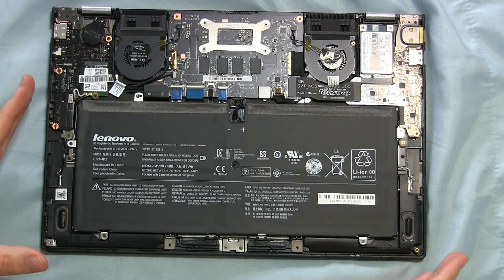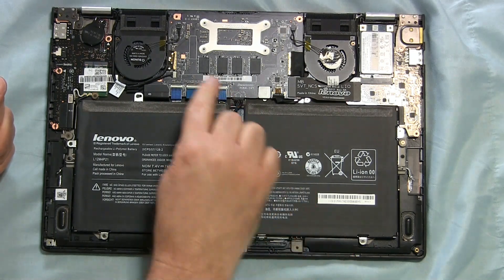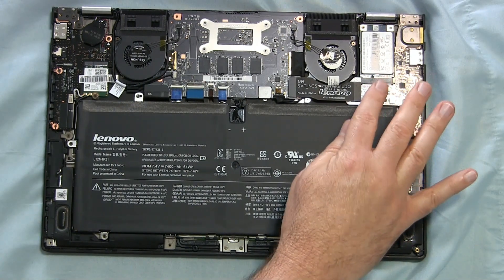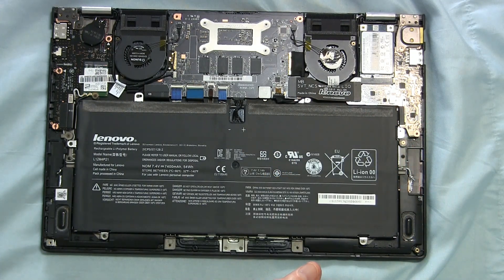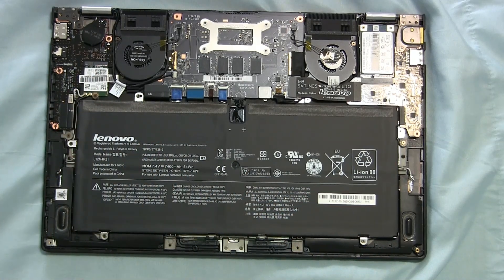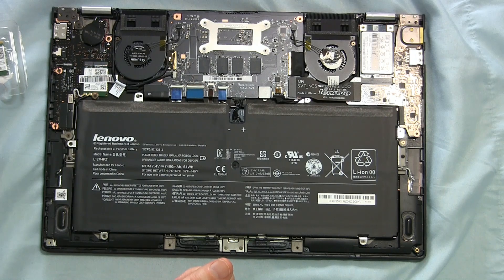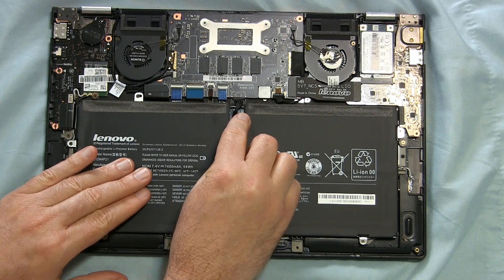Now we're inside. Here we've got the battery — you can see that takes up most of the innards of this system. A couple of exhaust fans, the RAM that's soldered in place so no memory upgrades. Over here is the solid state drive, and I believe that's a standard connector, but I don't know how picky the BIOS will be if you put a different brand of solid state drive in it. Our target for today is right here — there's the Wi-Fi card. Now I'm going to unplug the battery before going on, so I can be sure there won't be any electricity running through here and I won't short circuit anything. Unplugging the battery is a matter of pulling the cable out from the connector right here.